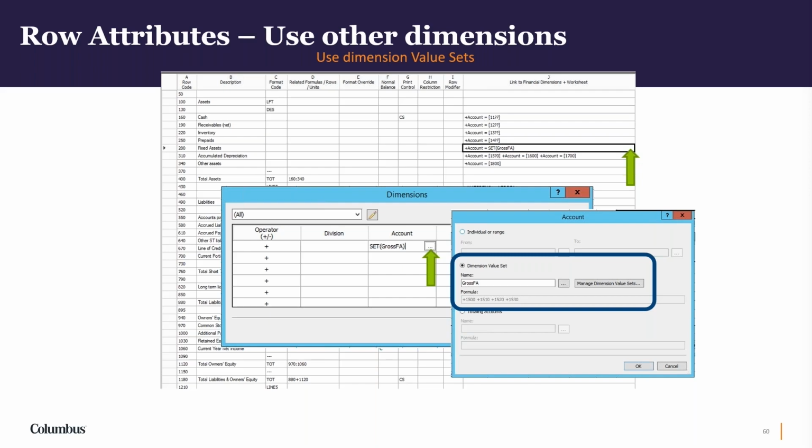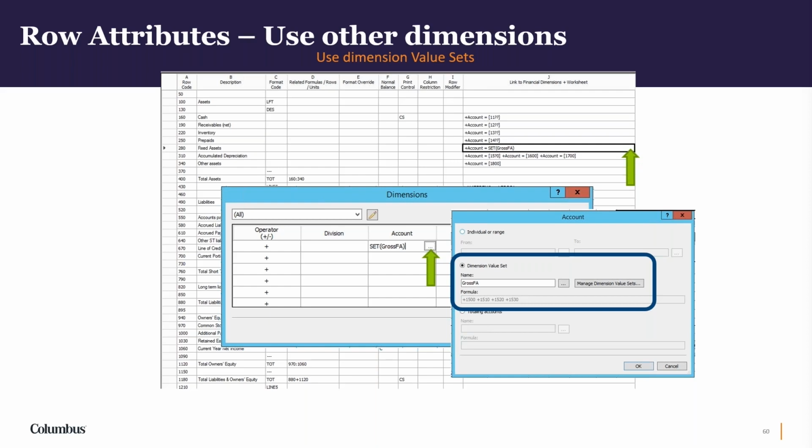With dimension value sets, you can achieve a higher degree of flexibility in grouping combinations of accounts together if used in conjunction with other dimension value sets created for the other dimensions. Like account categories, they're great for when account groupings are not sequential or doing a lot of cherry picking to include the correct values. Once set up, they can be used in multiple row definitions, column definitions, and tree definitions. If the dimension value set is modified, the update applies to all areas that use the dimension value set.